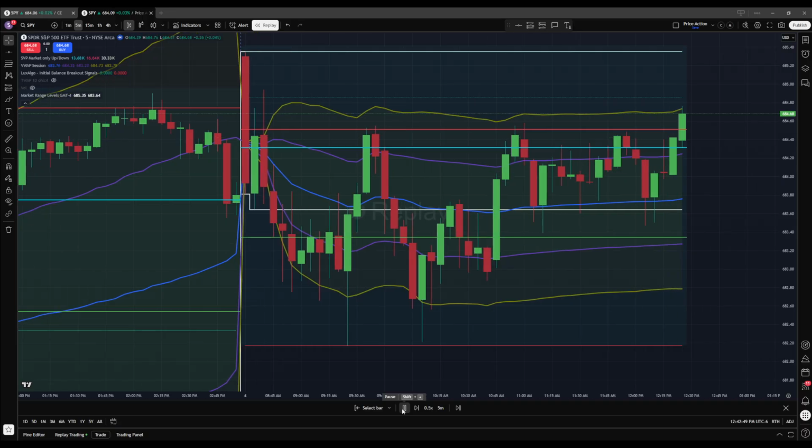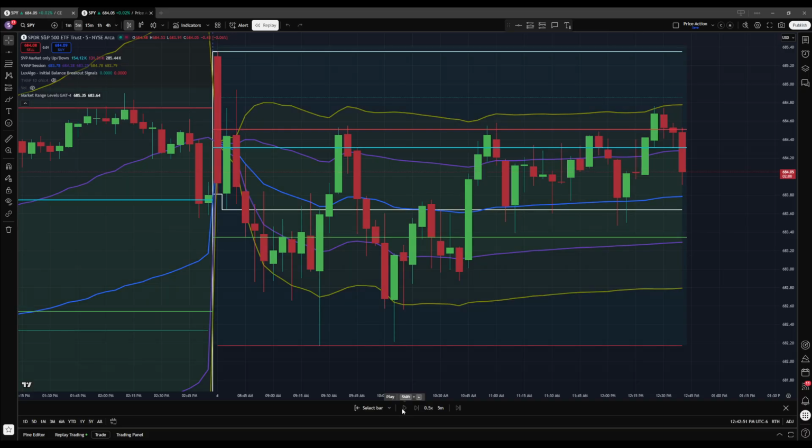POC moved up. That's big for bulls. Yeah, I think that's where it's at right now. Yep, it is. So no price action breakouts today. But hopefully that wasn't too confusing. I will throw up a little guide that I made.